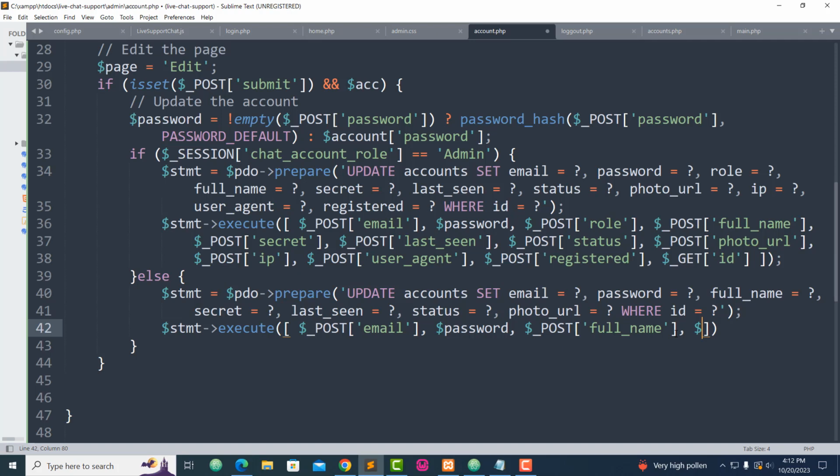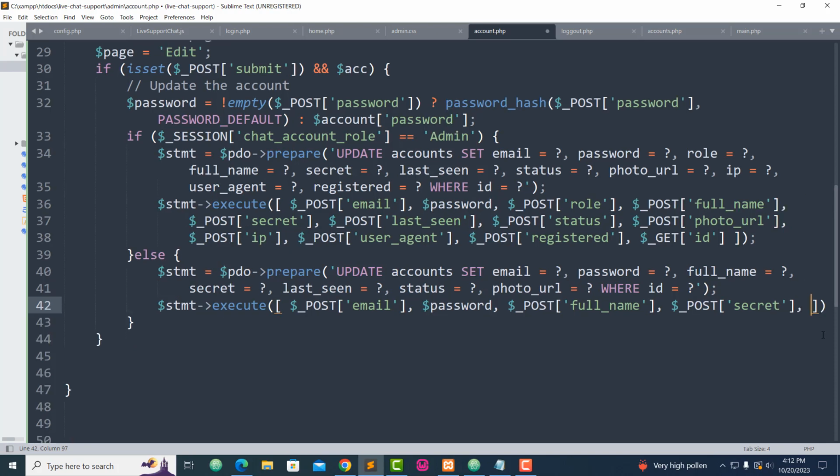After full name, we have to post secret here, and go here, comma, space. Okay, let me bring this like this. Comma, space, bring this down, and after secret I'm going to say post last seen.